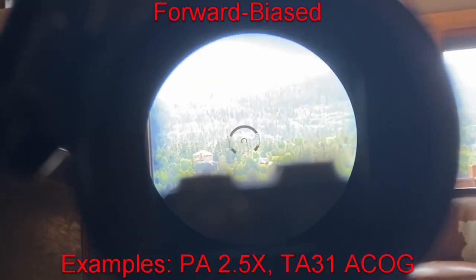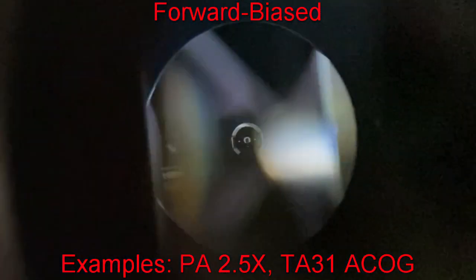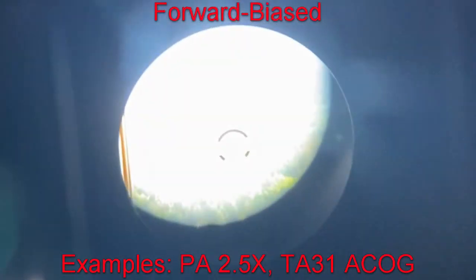When you decide to venture inside the scope's eye relief range, typically that's the point where the black ring starts to get thicker. The scope is still quite tolerant of that until it reaches the point where your eye box becomes limited. Hence, forward bias.